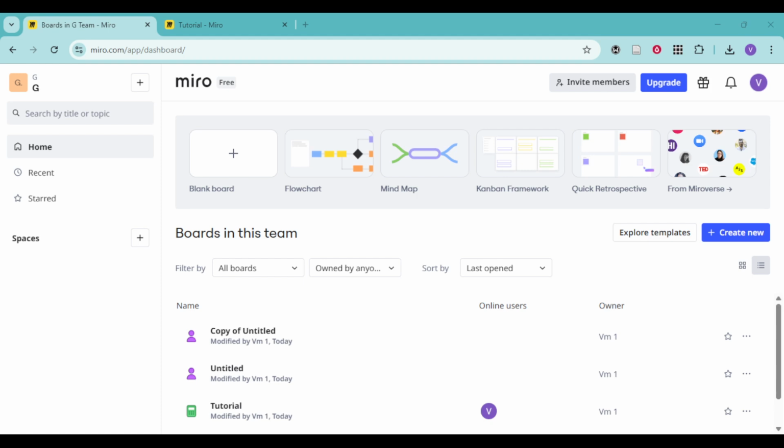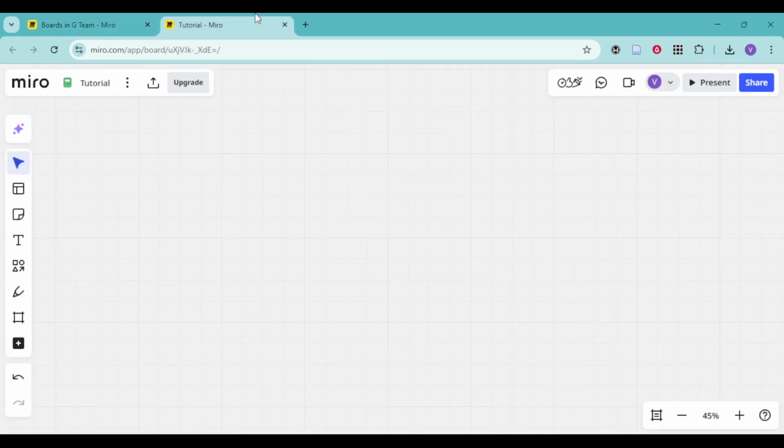First, create a UX board. You can start a new board if you're beginning from scratch, or open an existing one if you're continuing a project. A dedicated board keeps all your UX work connected and easy to navigate. If you're starting fresh, a blank canvas gives you the freedom to structure your process the way you like. Keeping your board focused on a single project helps reduce clutter and makes it easier to maintain momentum as you move through your design stages.